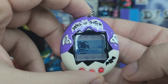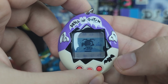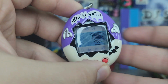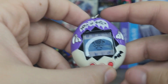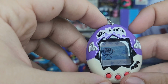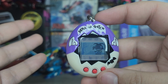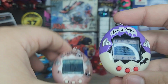And that ink blob right there will be fine for this series. I've had multiple V-Pets that have the same sort of experience. It just means a little bit of the screen got damaged at one point. If it spreads, then I'll have to take it apart and fix it, which is a pretty easy fix itself. So, it's nothing to worry about. It's just kind of sad to see that right there. But overall, not too bad, because it doesn't affect the background artwork and stuff like that. And these screens are super replaceable, because they were used on multiple Tamagotchi types at the time. So, it's not that shocking.